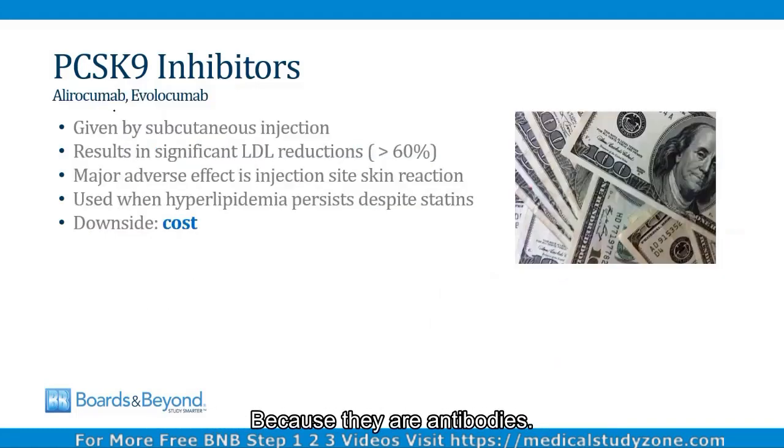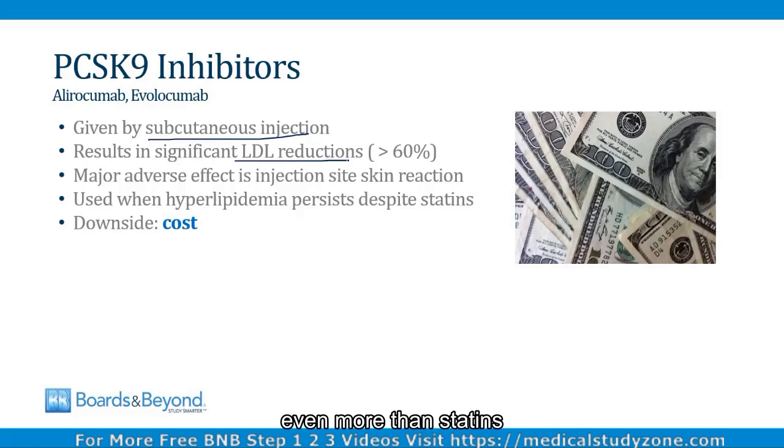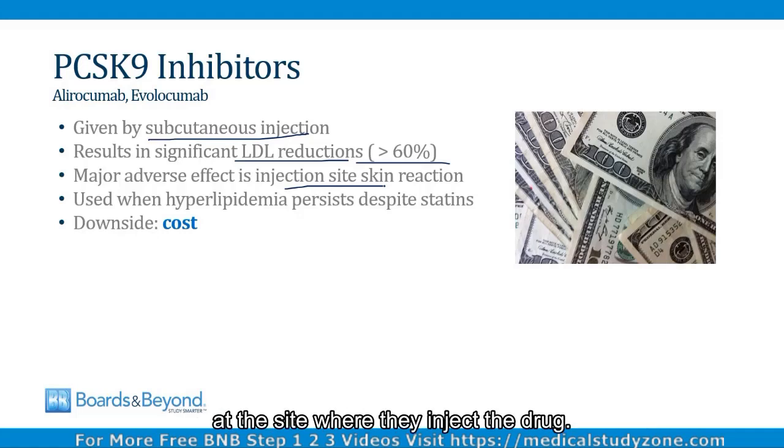Because they are antibodies, PCSK9 inhibitors are stored in the refrigerator, and patients have to administer them by subcutaneous injection, usually every 1 to 2 weeks. They result in very significant LDL reductions, even more than statins, as much as 60% in some patients. And the only real adverse effects are injection site skin reactions. Patients can develop irritation or sometimes infection at the site where they inject the drug.